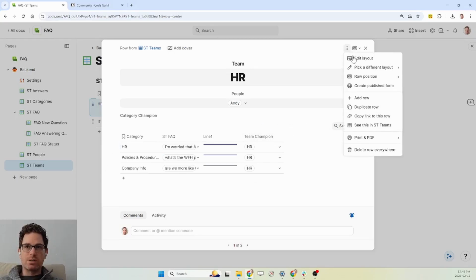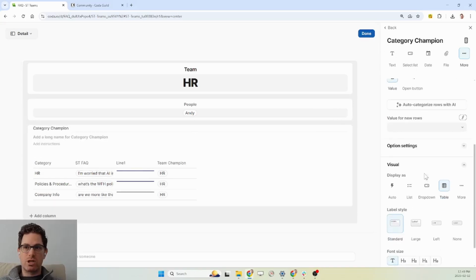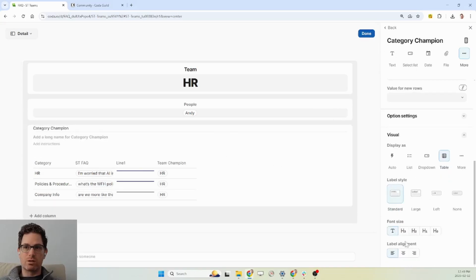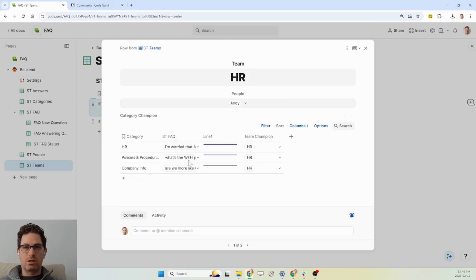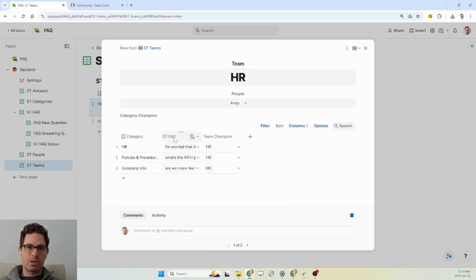The only thing I'll mention is that sometimes it gets confusing for people when they're editing the layout and they try to edit this table, right? Go to the option. You can't change anything about this table like add or delete columns from here. All you can do here is change how it's displayed within the layout. So if you want to change columns within a table within the modal, then you've got to do it from here. So here I'm probably going to hide the line. We'll talk about that in a moment.